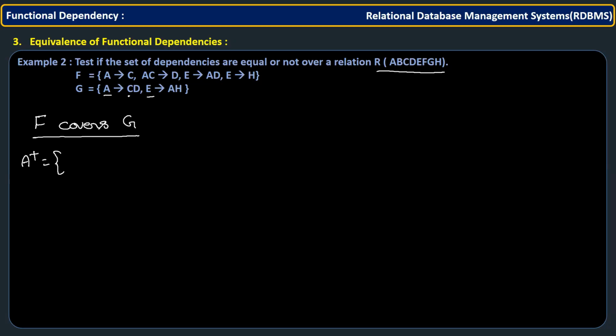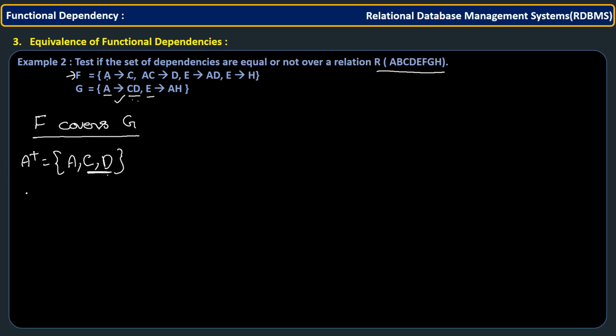So that you must get the C, D from F actually. If I find A closure here, of course, A deriving C. Okay, fine. Then AC deriving D. See, this is more than enough, right? C and D we need to get from A closure, so that we already got. So that means this is fine. This part you got actually. And of course, the remaining things, if it is deriving anything, you can collect actually. But for us, this is more than enough.